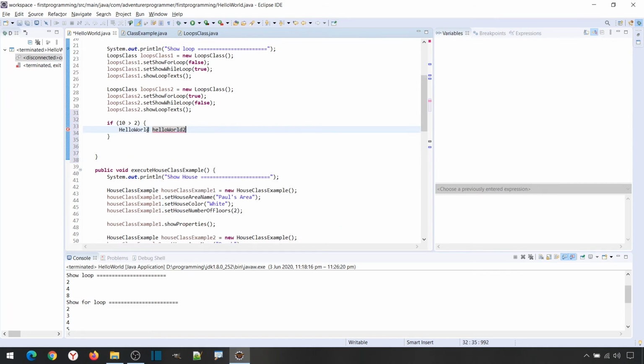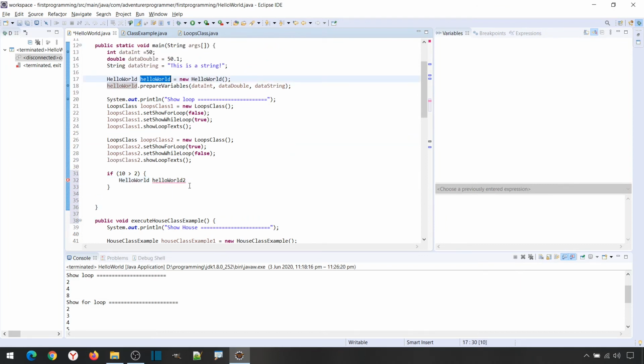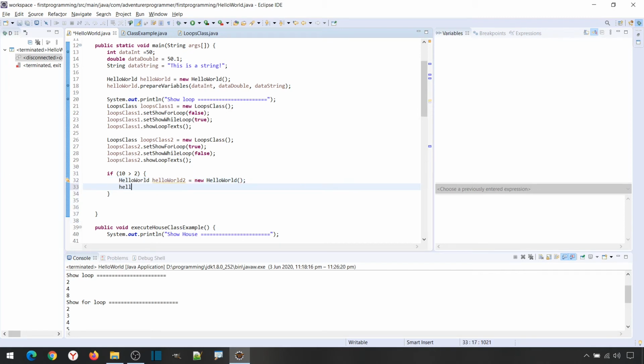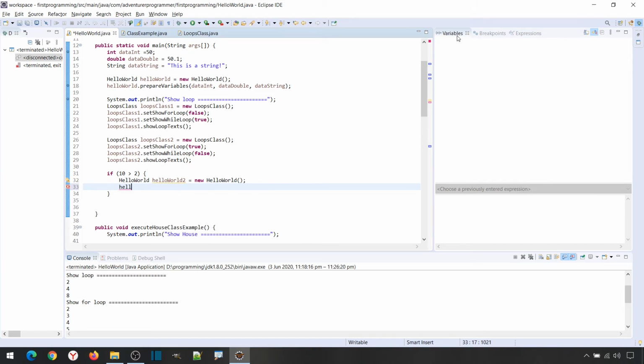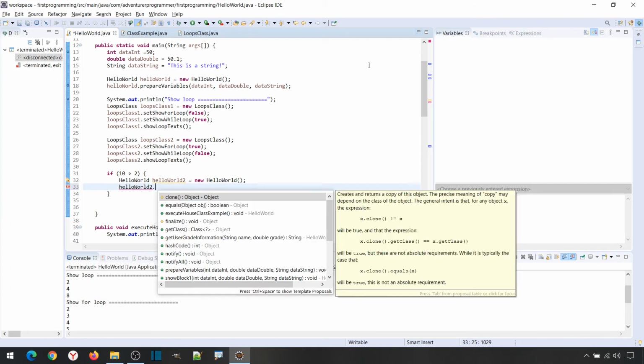It's suggesting something, so there's already hello world one here, so it suggested two. Yeah, you can make triggers here, whatever, so you can make it two. Remember to mind your naming so it will make sense. And we will execute. Since this one is yellow, it means it hasn't been used in the code. So hello world, control space, and we need to call our hello world 2 dot, and what is it? This one, execute, which will be here.